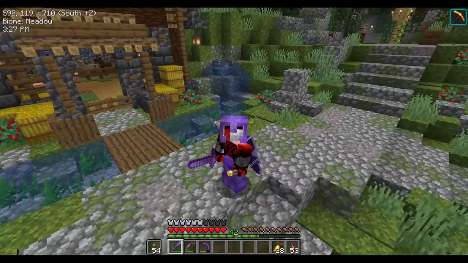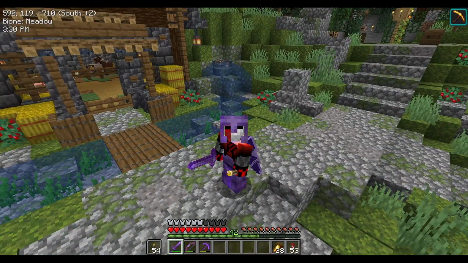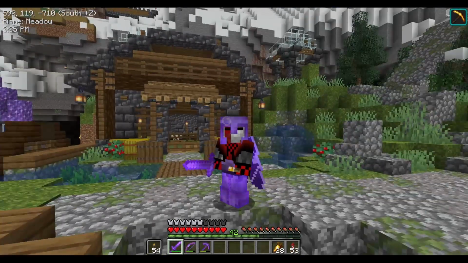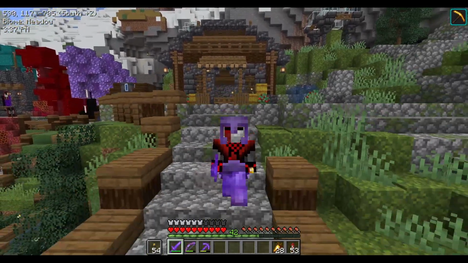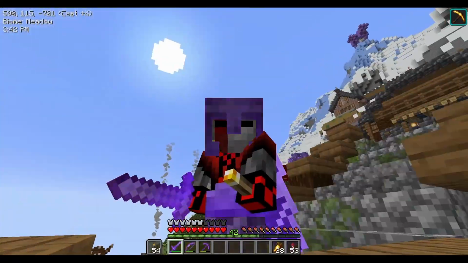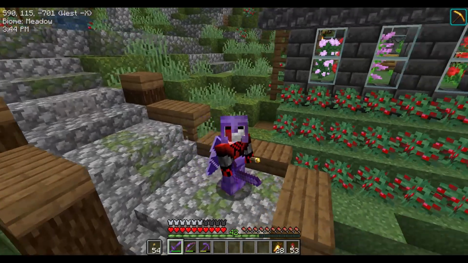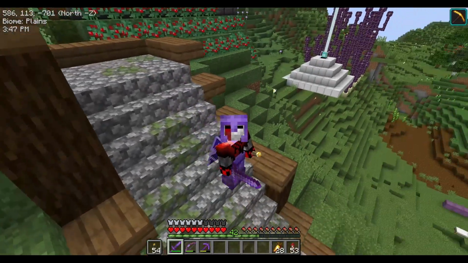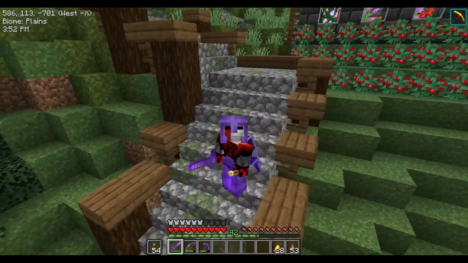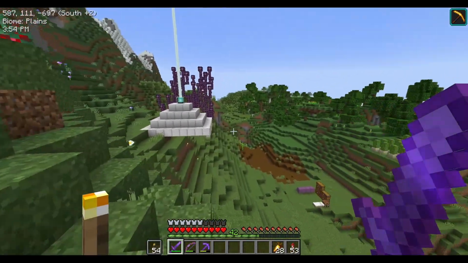So anyway, guys, we have a few things I want to do for this episode today. It's kind of a two-part thing. We need to make two farms to do one thing. The first farm we need to make is up over here, right over my shoulder, and that is a Chorus fruit farm.